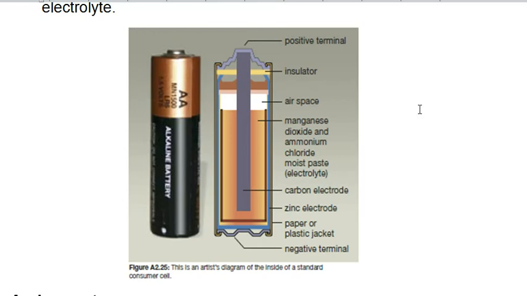Granted, if you look in here, we're using a little bit different compounds, a little bit different materials, so that we can use less of it. It lasts longer, produces a better voltage, but the basic design is the same. We have an electrolytic paste that contains this oxidizing agent, the manganese dioxide, and ammonium chloride, as a mixture in this paste. We have a paper barrier, that's this right here, and that barrier is separating the zinc electrode.